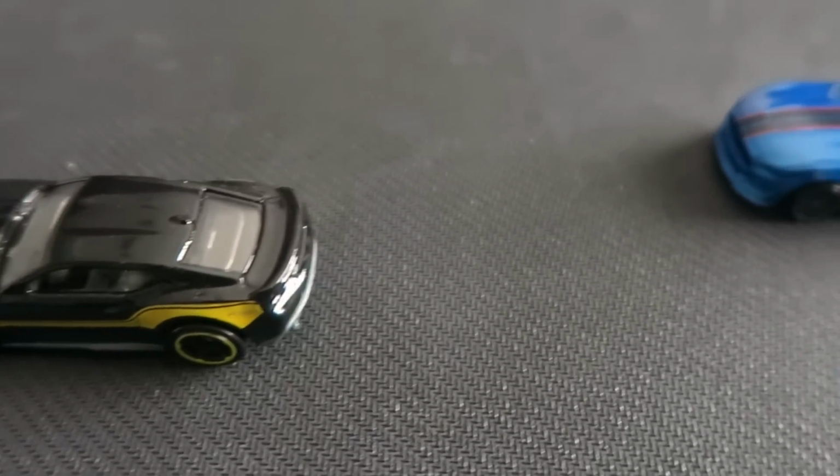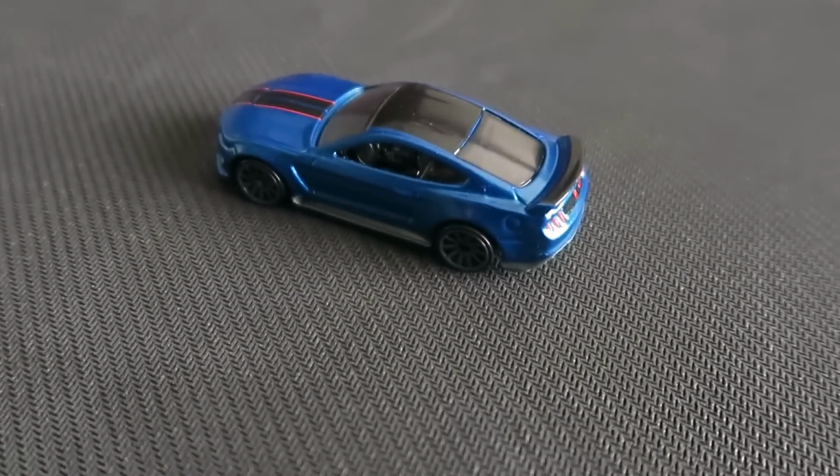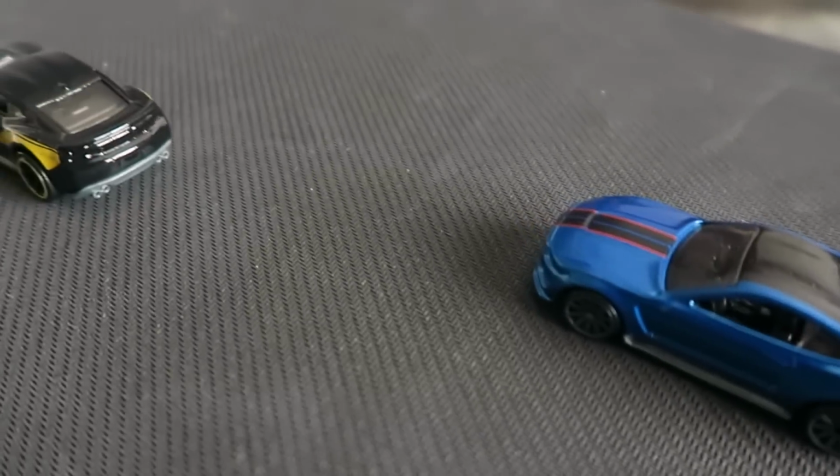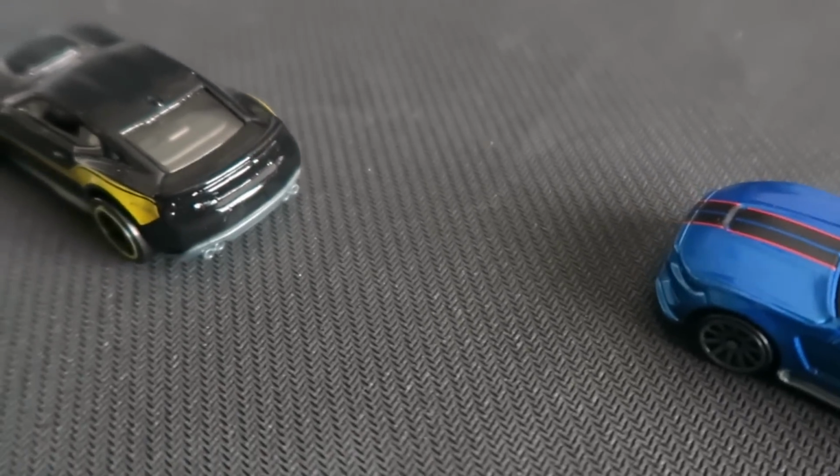So the 30 and 50 rolls were the rolls that we had decided to do, but I was having so much fun that I decided to do more races, and we proceeded to do a 40 and 60 roll. So the third race was a 60 roll, and he took me by two cars. And the fourth race was a 40 roll, and he took me by two cars again.